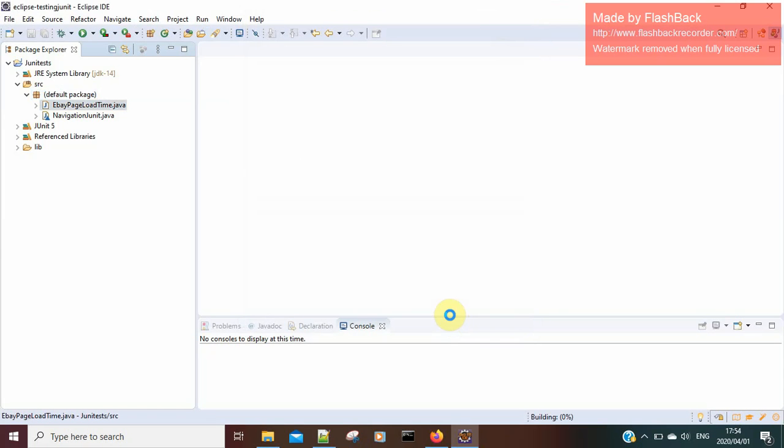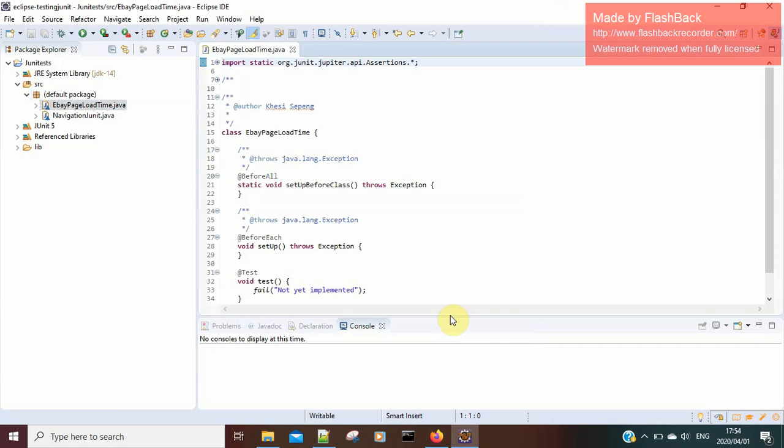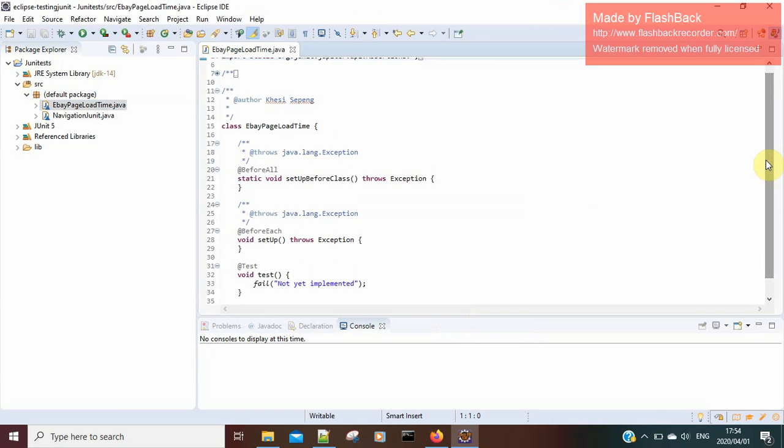Okay, here we go. So this is the structure. I was hoping that it was going to show. So this is the structure that we use in the JUnit frameworks. Okay, it has all these classes, the before all or before each, after testing, and all that.